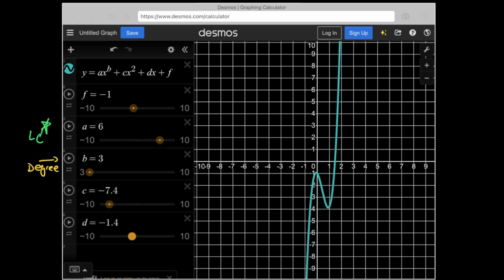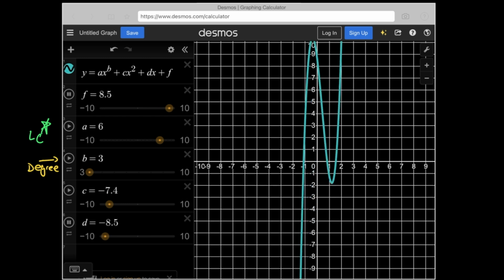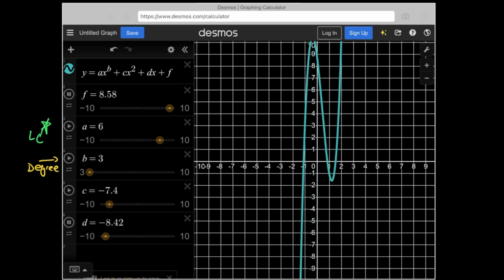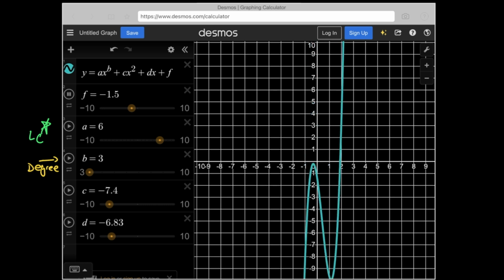So the only one so far that we looked at that appears to matter is the leading coefficient. I'm going to hit play real quick with these spinners. No matter what combination we look at, if we are not changing the leading coefficient, you can see the left side is still always down and the right side is still always up. So let's pause those and put them back to something where we can actually see.